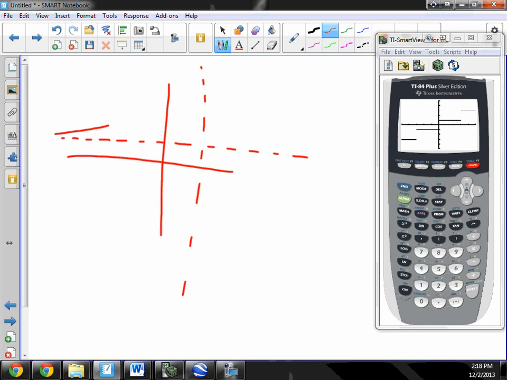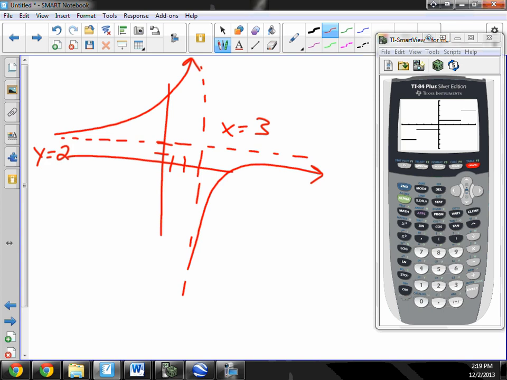So you might have a graph that looks like this. So this vertical asymptote might be at x equals 3, and this horizontal asymptote might be at y equals 2. Okay? So we're working on page 90, and we're breaking it into 3 different days. All you had to do last time was find the domain.